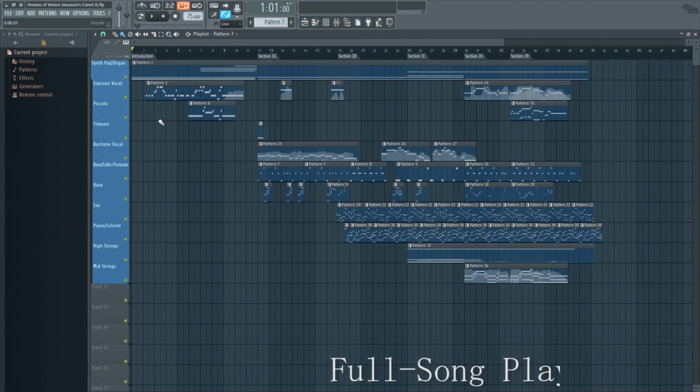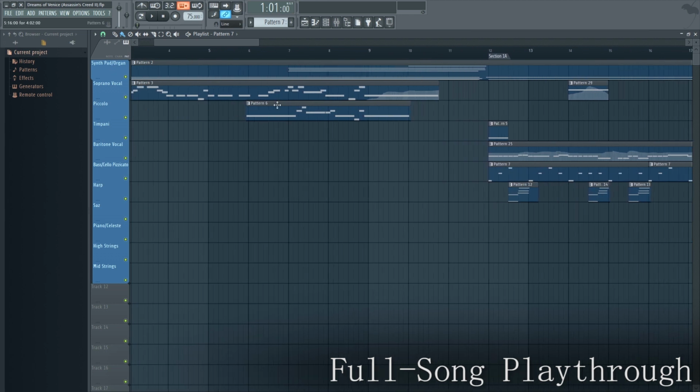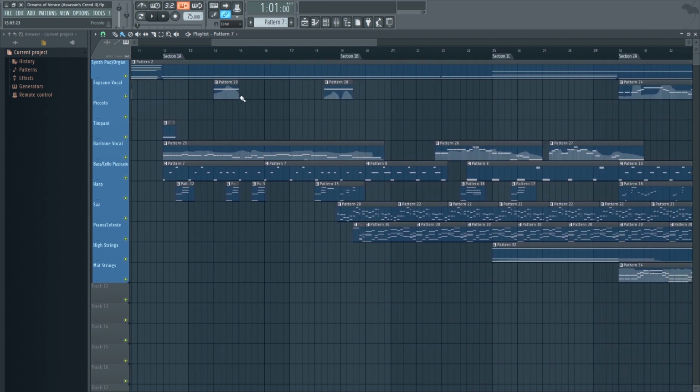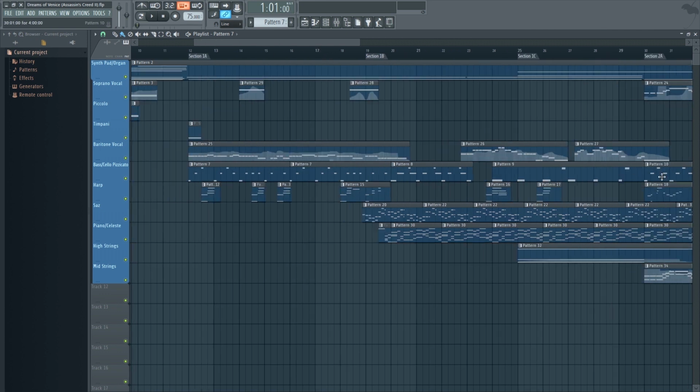Now for the full song playthrough. Take note in the introduction how the piccolo seems to be almost out of alignment with the soprano vocals. In section 1, how each subsection 1A, 1B, 1C adds additional tension with a new instrument. And finally in section 2, the powerful nature of doubling to bring out the melody line.